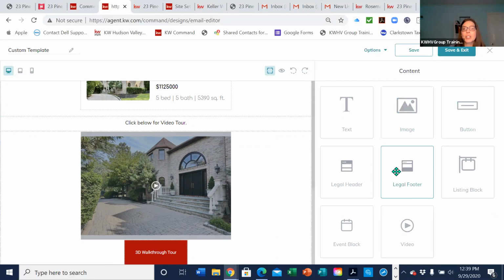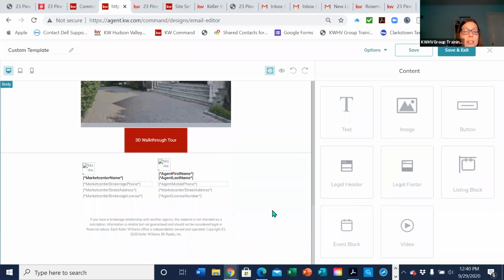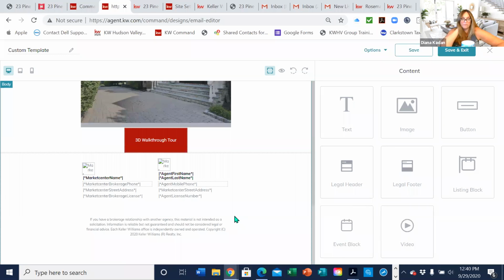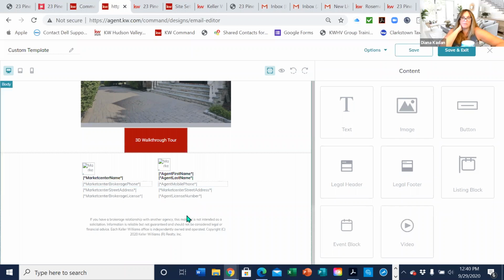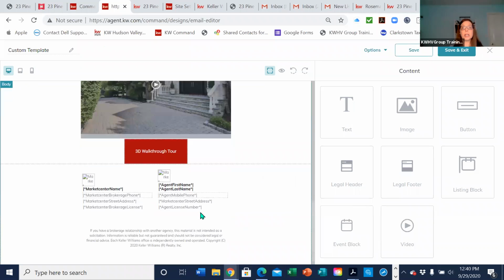At the bottom, I suggest doing the legal footer. So let me see if I do that first and then add it in after. Maybe I added it in a weird place. I don't know. This just came out, so I'm learning along with you guys. So here's the header and legal footer. Is that automatic? Correct. So all this information, your market center, the logos, your name, is pulled from your profile. Exactly. So as long as you're set up, you'll be good.